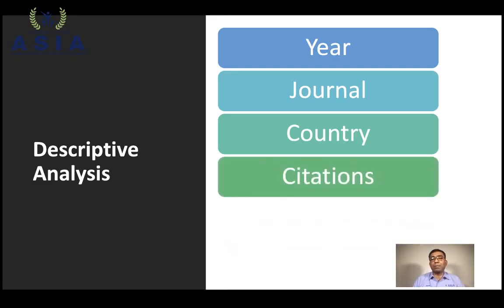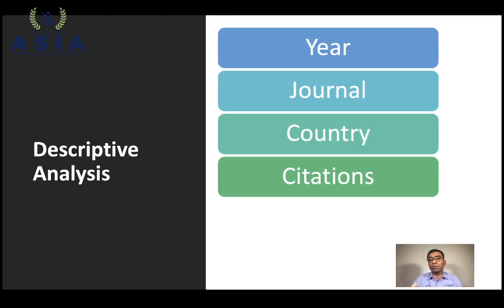And then the number of citations any article has received. Obviously this is the best parameter to find out the quality of an article. If any article is receiving a higher number of citations, it means that article is valuable and you can consider this article for your data analysis. And if you have a larger data set, let's say 3000 or 4000 studies, this is one of the parameters you can use to reduce your data.